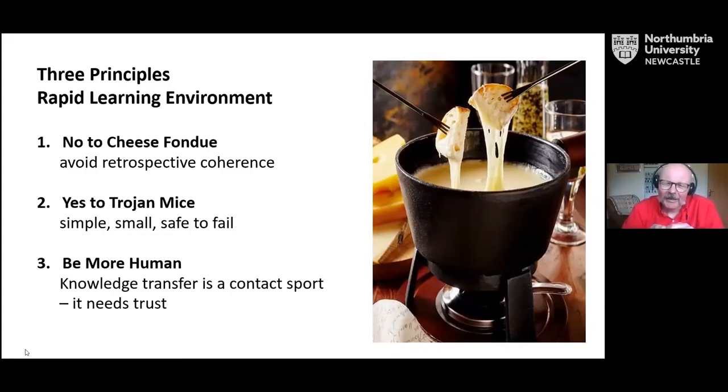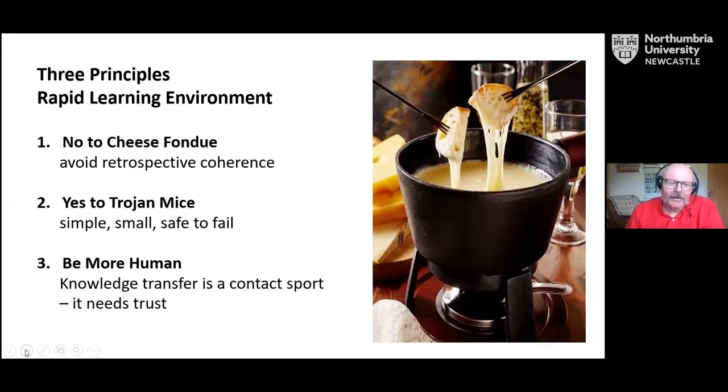And then the third bit is, why wouldn't this be there? We need to be human on all of this. And an idea, coming back to where I first met Dave, was some questions around knowledge management. There was a phrase that all knowledge transfer is a social process that is built on trust between people. So it's a contact sport. If I know something and I'm going to share it with you, we really need to trust each other to do that. So keeping those 3 things in mind, what do we start to build? And that's kind of where we came to.